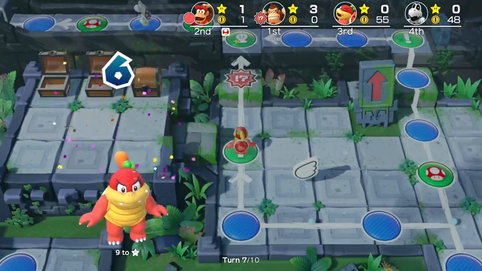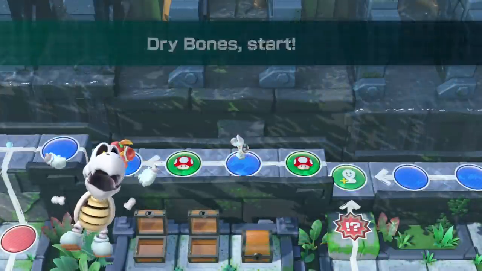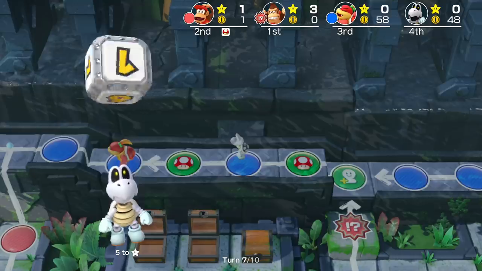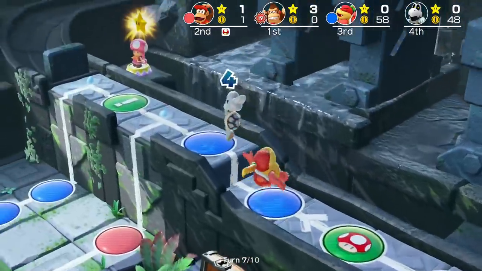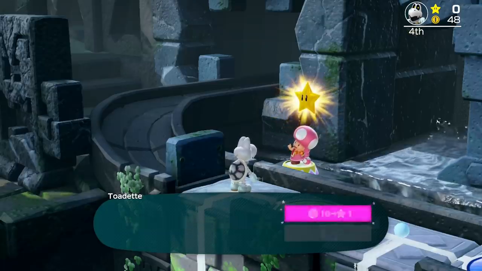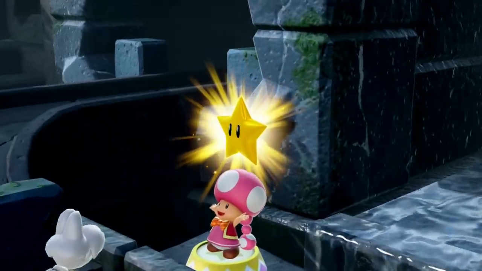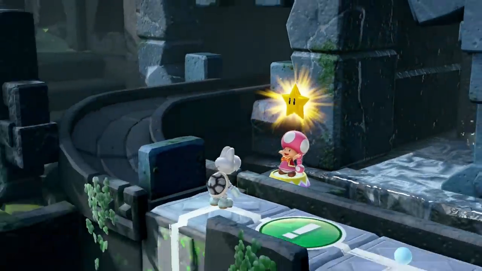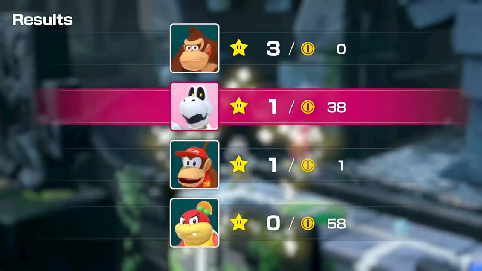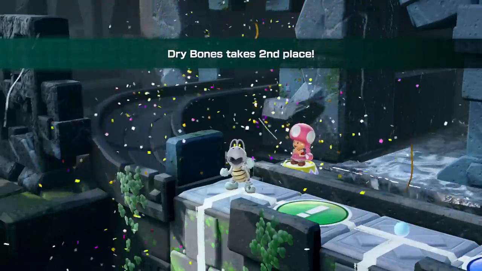Dang it! So I got 6. Whatever. All right. Well, it is what it is. Let's keep going. He's aiming for the 6, but he might get a 1 and hit the item, so. He got a 6! All right, fine. He might even steal a star if he gets down to Lakitu. All right, well. Okay. I did try with my dice rolls. You got a star. Regardless though, we're having fun with this round. I will totally steal a star from Donkey Kong if I can. Dry Bones took second.